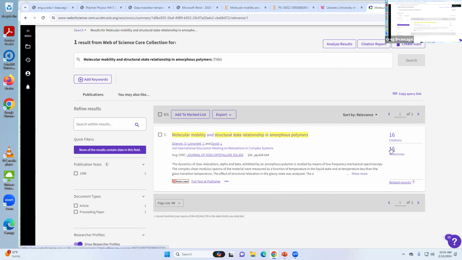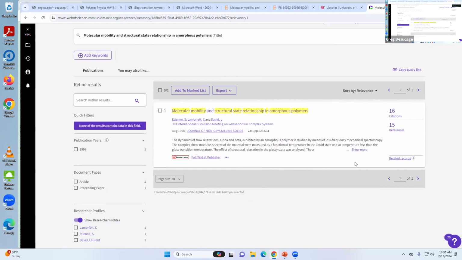And they have 15 references in it, right? If you want to get the text, you click this, and it goes to the publisher. There are two links. I'm not sure what the difference is, but basically that one kind of works. And if it doesn't have that, it'll have a link to Iliad, so you can make a request to the library for the paper. So it's kind of useful. You can do a lot in here, but basically you're going to use the 16 citing papers.